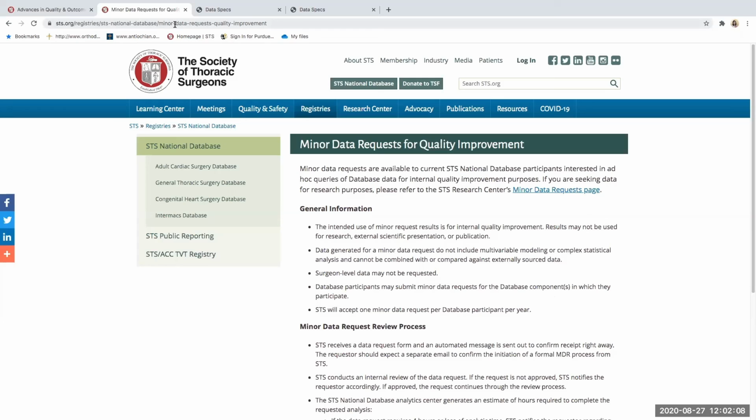And then I would always include the type of operation. So are you only looking at index operations? Are you only looking at specific op types, or do you want all op types, all cases? And so you make the minor data request and fill it. There's a form, I think Leanna is bringing it up, where you would request this information and just be as specific as possible to get to the answer that you're looking for. Excellent. Thank you, Chastity. Yeah, and thank you. And again, Carol is showing that information up on the screen so where you can access the minor data request form.